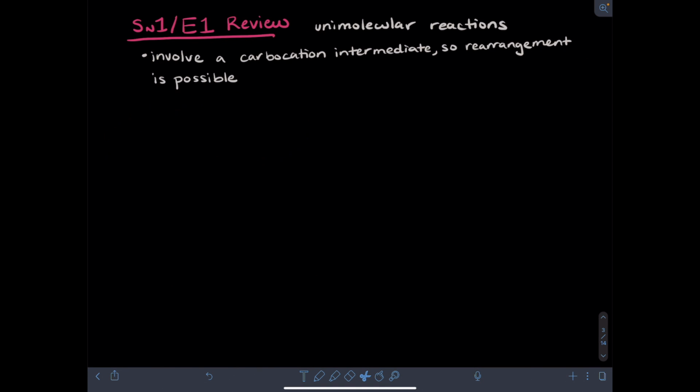We'll always consider SN1 and E1 reactions together because they are competitive with each other. These are both unimolecular reactions that involve formation of a carbocation in the first step. Because a carbocation is formed, carbocation rearrangements can occur. An example of an SN1 and E1 reaction is below.